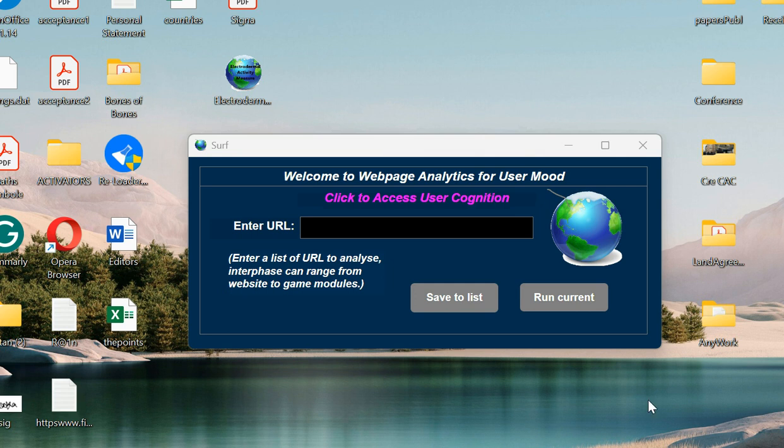Hello. This is a tool for recognizing user emotion or cognitive emotion using emojis. It could be any stimulus at all, such as a web interface or a picture or image interface or any visual content that, say, a designer or a user will want to analyze. It's a form of web analytics for rapid design decision.